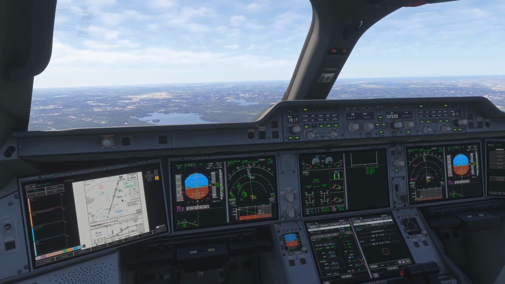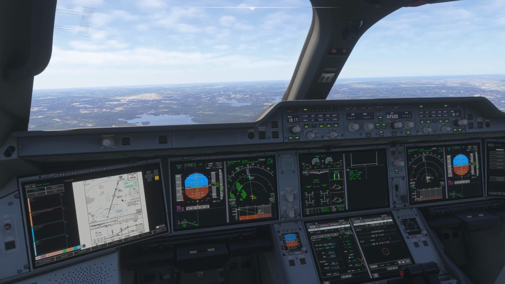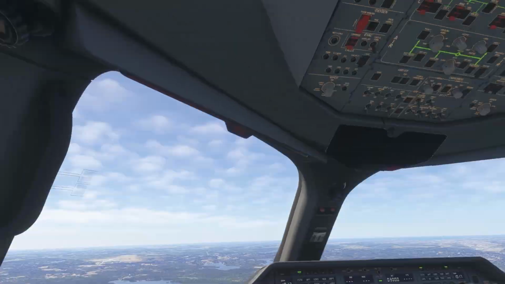We do have some crosswind from the right side.